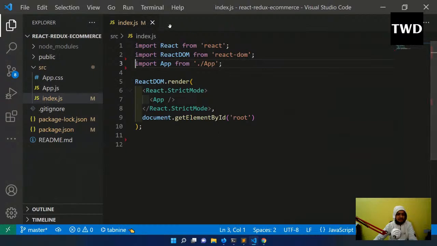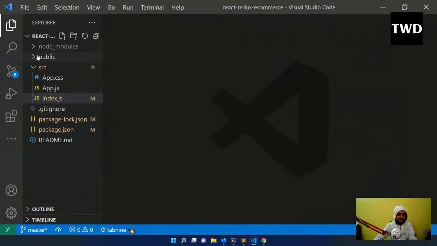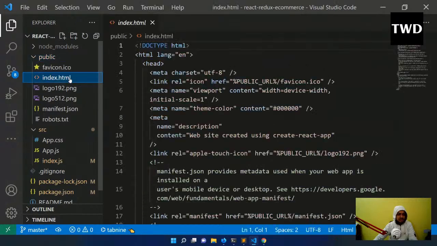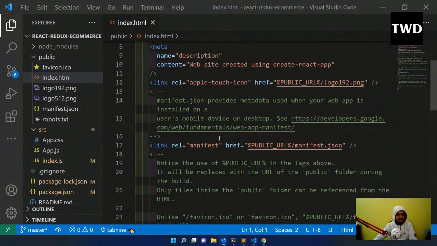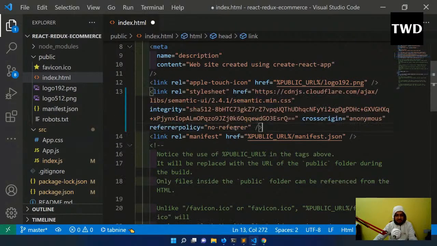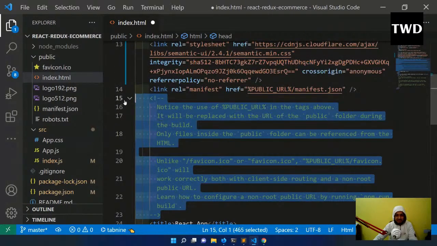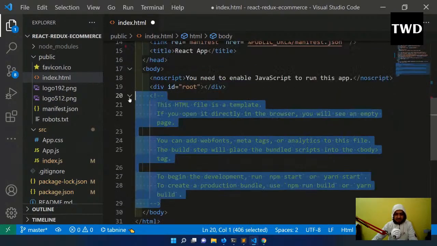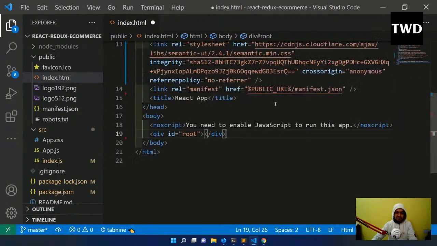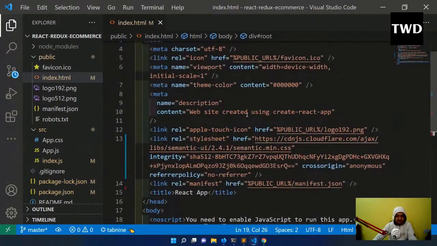One more thing, we are going to use Semantic UI in this project. So I will go to index.html, and here I'm going to add the Semantic UI URL. Like this, below this, anyway we can add. It's good to add it here. So I've added it here. Way too many comments are coming here. It's okay, I don't like this many comments. Okay, so it is done. Semantic UI is done. In index.html I have put the Semantic UI.